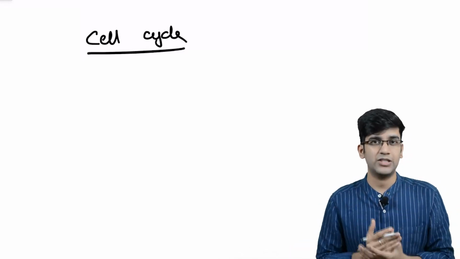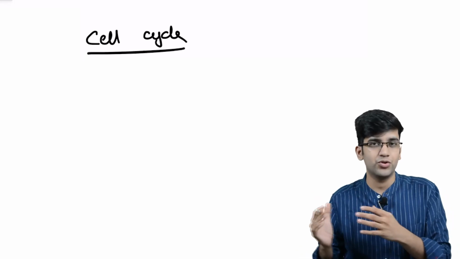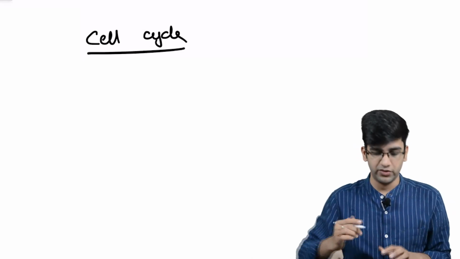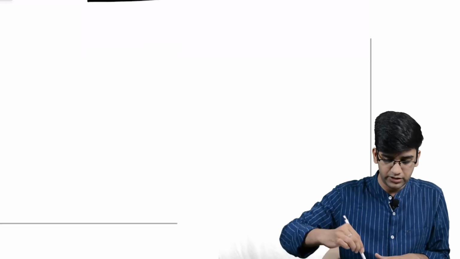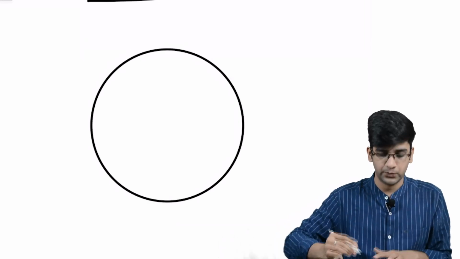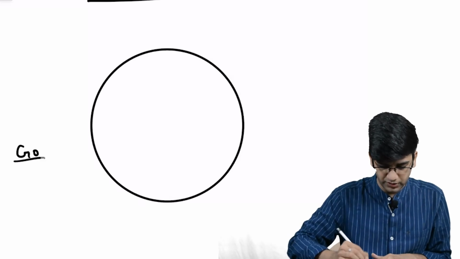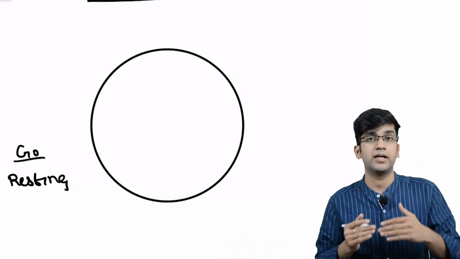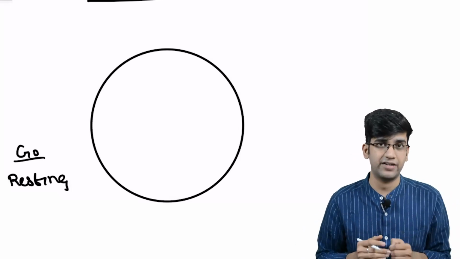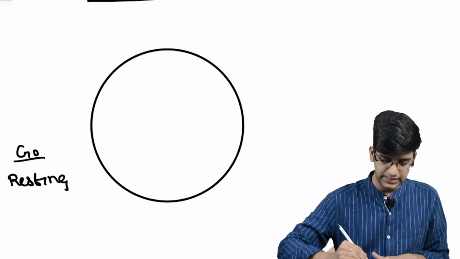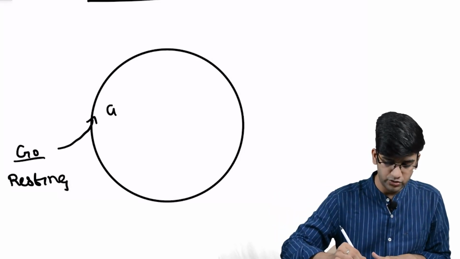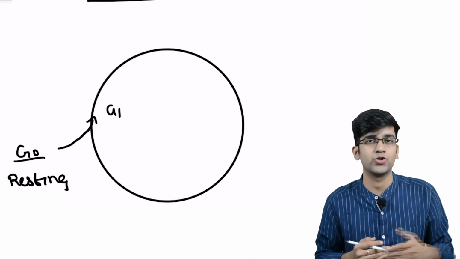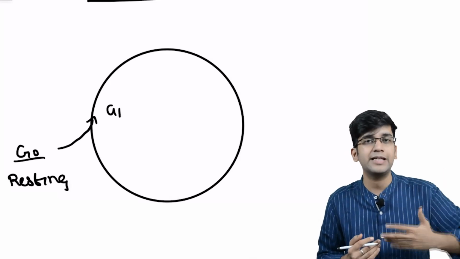You must have known about the phases of the cell cycle, like we have a G0 phase, G1 phase, as in different phases of the cell cycle. Generally, a cell cycle starts with a G1 phase. The figure which you must have all known is a circle, and G0 phase is otherwise called the resting phase of the cell cycle. That's a resting phase where a non-dividing cell is going to be staying. So a cell enters the cell cycle either from G0 phase into G1 phase, or it can enter the cell cycle immediately after mitosis without a rest.